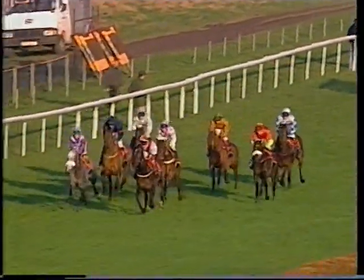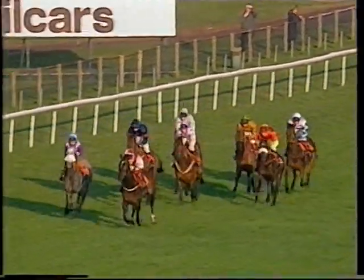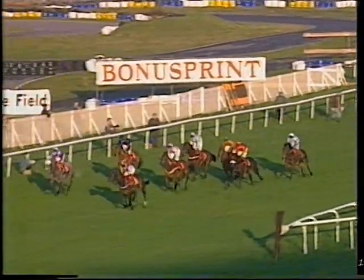Sitting in third place is Buddy Marvel, the dark jacket, the inside French Holly. The one with the noseband is Chambrol, that's in the red and yellow colours. There's Polar Prince behind that, and then Country Bow as they take the second flight of hurdles, where Bracey Run, the springer in the market, was just the back marker, and that's giving them all about an eight-length start.